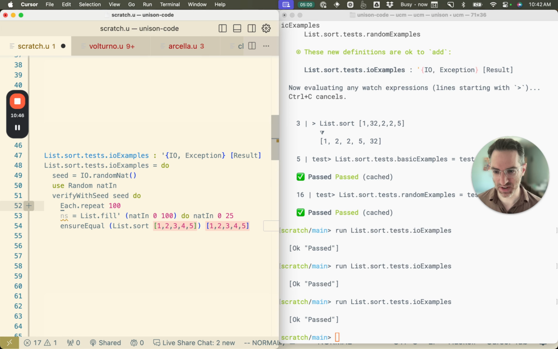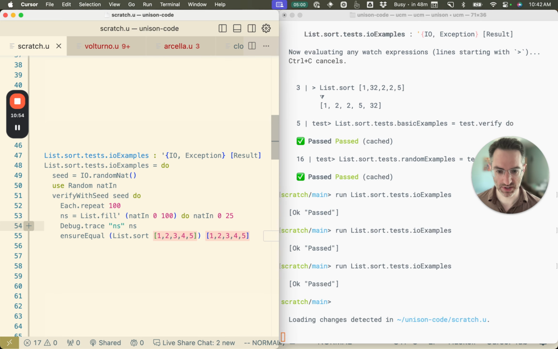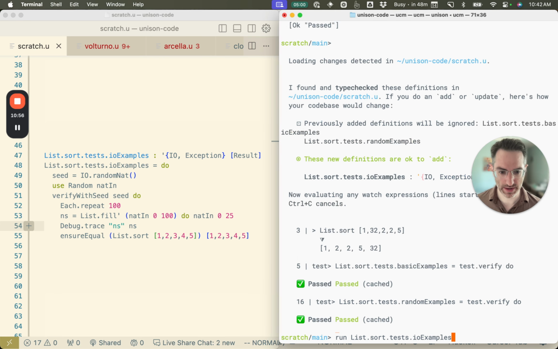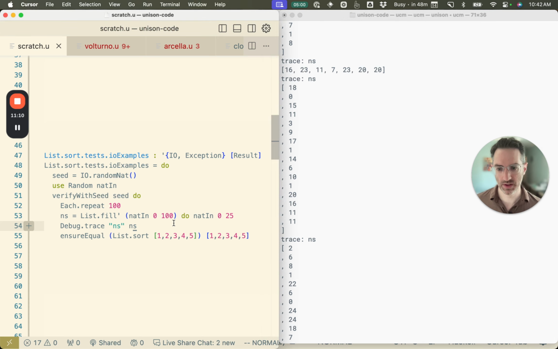well, okay, I might say I want it to trace. This is probably going to generate a lot of output, but I might say, oh, what is ends? I want to know what that is. So I might just say debug.trace of ends, and then it's going to be printing out all of those. So you can add whatever tracing you want. And you can see if I run it again, it's still going to print out all those same things. Yeah, that's often what I end up doing if there's actually a bug and I need to not cache anything, just make sure it runs every time. I'll just run it as a local IO test like this.